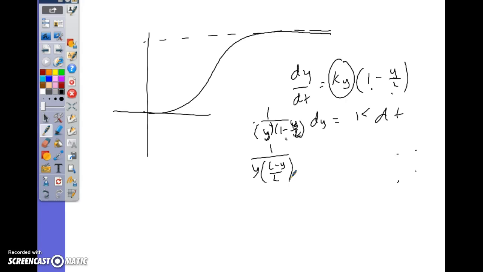So then I can flip this up, right, because it's just an L on the bottom. Does that make sense? So I can flip this up, and I get L over y times (L - y). Is that what they did? I don't think that's what they did. They're not going that way. Anyway, the math is there. I should be able to do this.